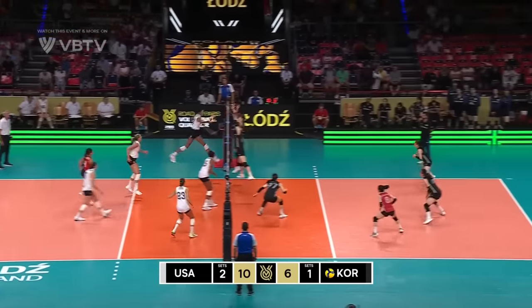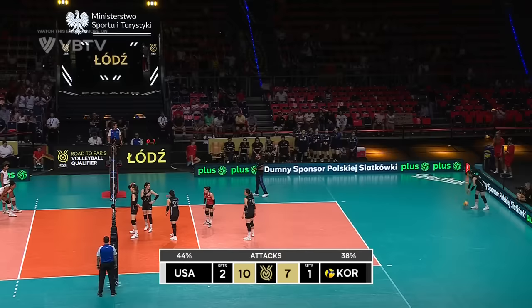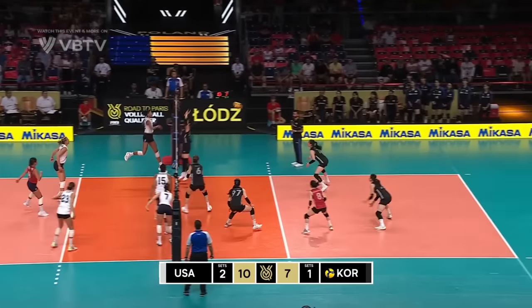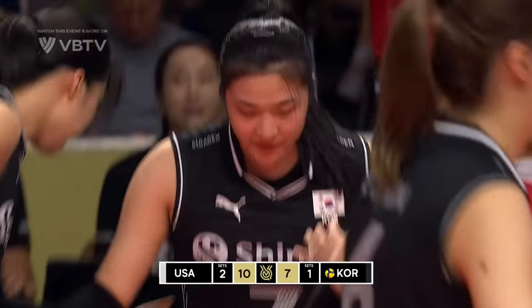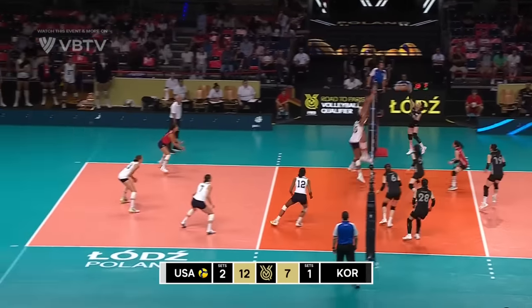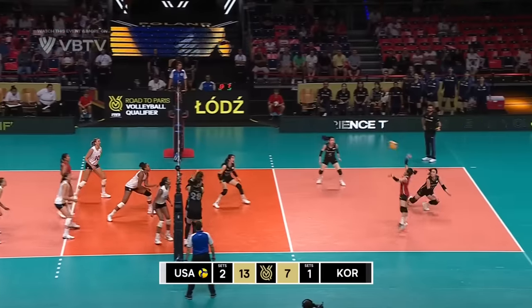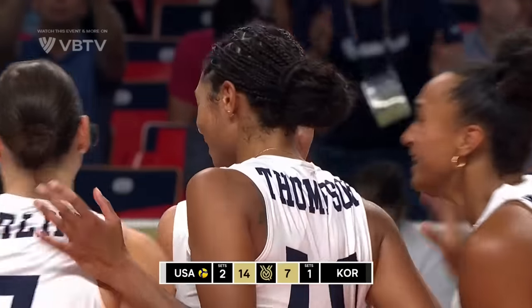Robertson Cook is the target on the serve. Oh, it's a block — Hamby Lee. Seven to ten, the score — Korea down by three. They try the short game on Robertson Cook, flat set out wide. It's a deep volley. Robertson Cook fresh on the serve. Flat set out wide, it's a big block hoisted back in. Flat set in the middle. Thompson off the block, great recovery — oh, it's just out of reach. Ran out of legs, ran out of steps.